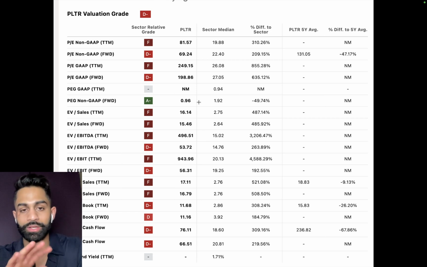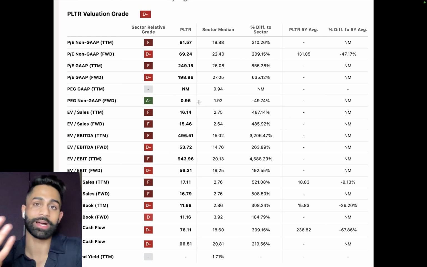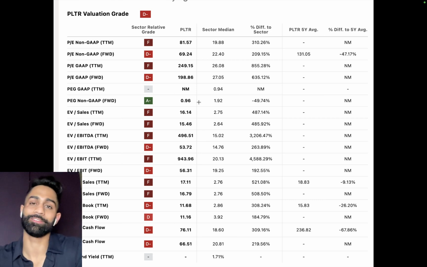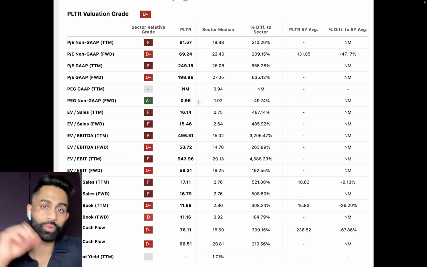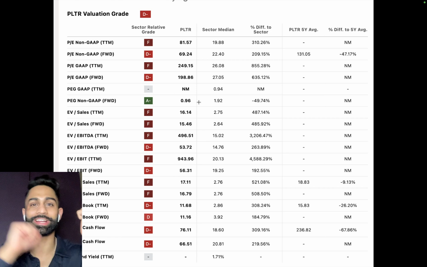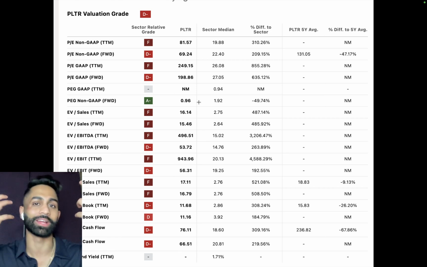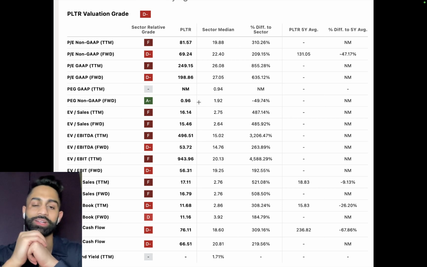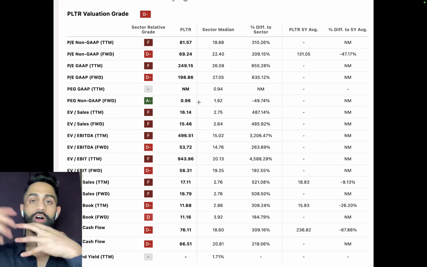A lot of potential. But you can have a great company trading at the wrong price that does not make it investable. Just like you can have a terrible company trading at the best price still doesn't make it investable. What we are looking for is great companies trading at great prices, right? That's the two things that we are looking for. We're looking for very good companies trading at very good prices, bargain level prices, and that's what makes for a solid long-term investable opportunity.